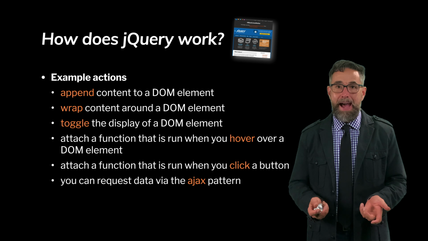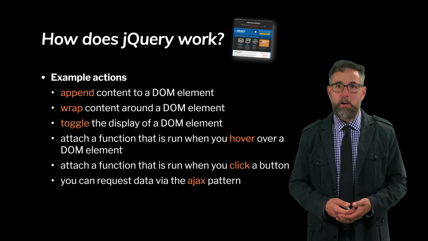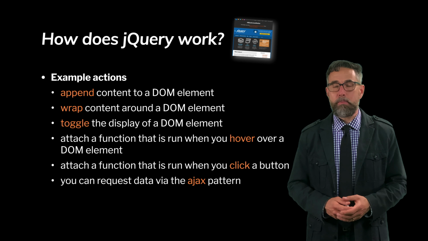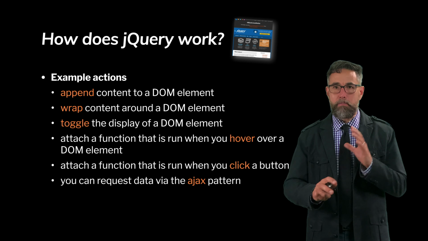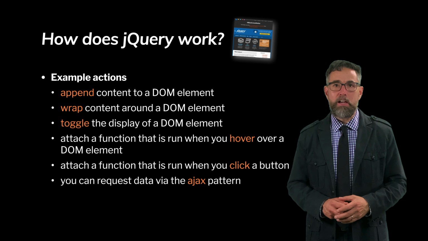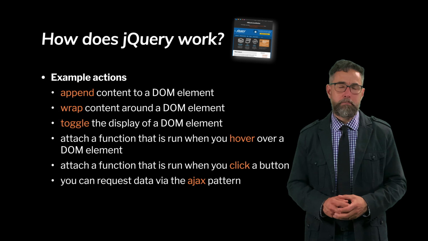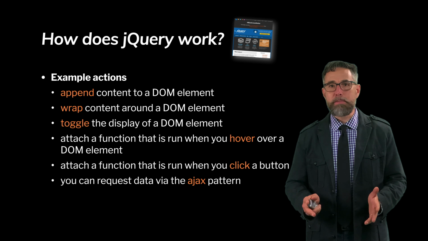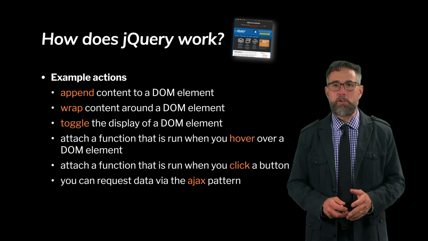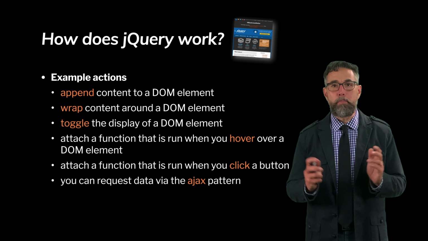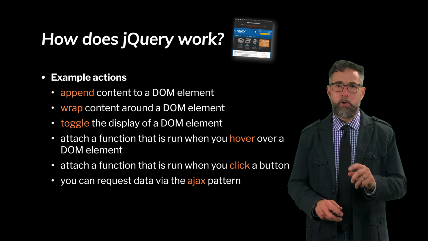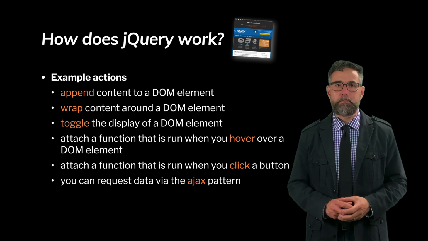Maybe you would like to wrap some content that you presently have in a div tag. So maybe you'd like to sort of push it down and make it a child of another div tag so that you can apply some styling to it independently. You could wrap some content. You could toggle the display of some document object model. So you could have a button that causes content to appear or disappear, and every time you click it, it does the opposite.